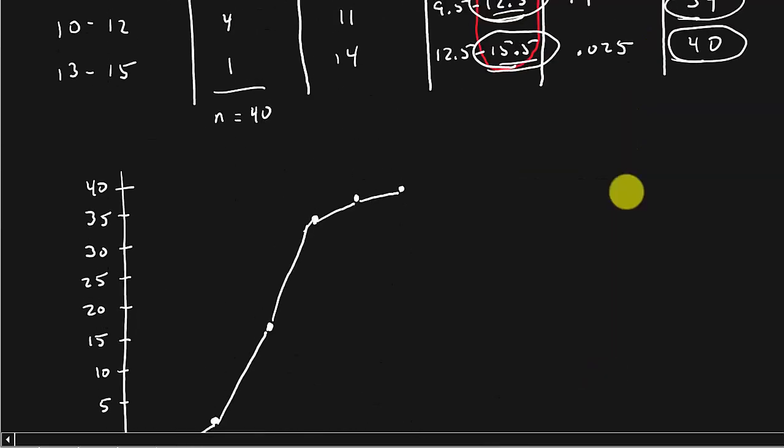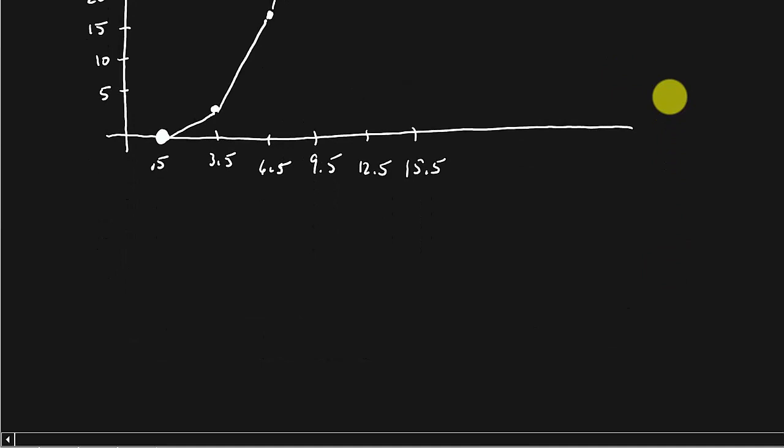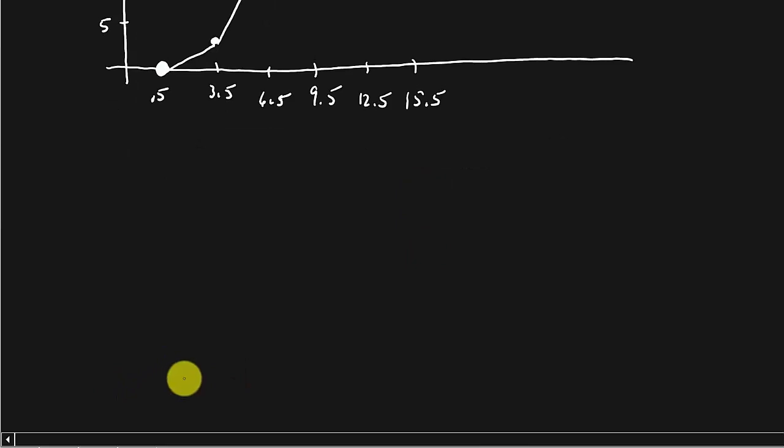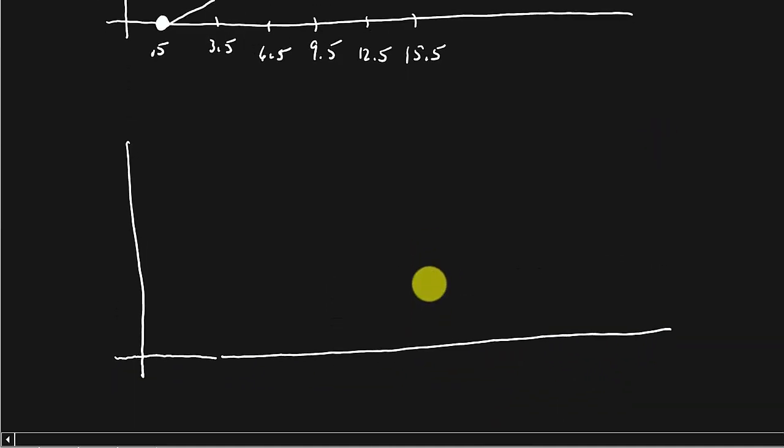I think that's the last example, but I do want to show you one other thing. Let's suppose we have, you see how this one started at 0.5? Let's say the first one was 10.5, and then this one went to maybe 12.5, 14.5, 16.5, and so on. This has nothing to do with the previous example.